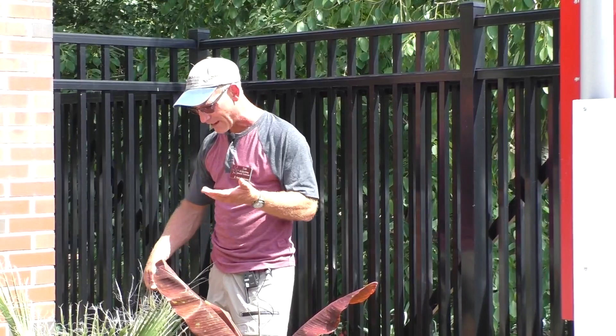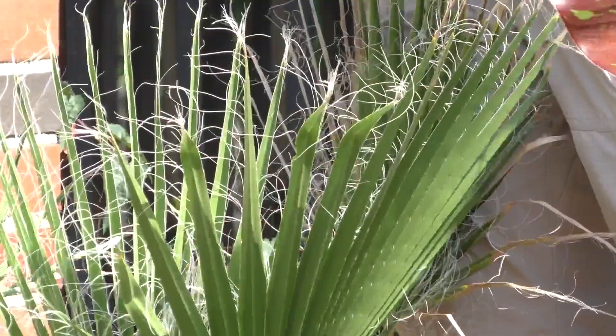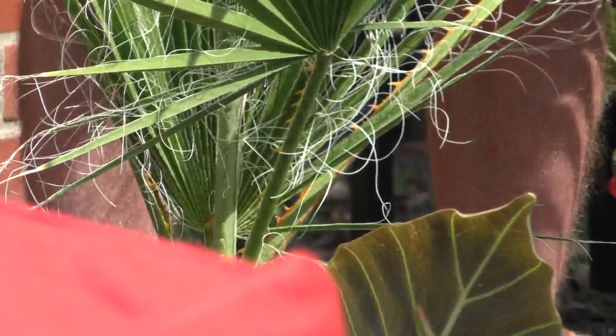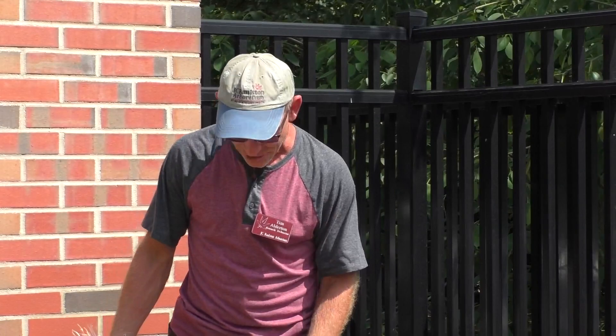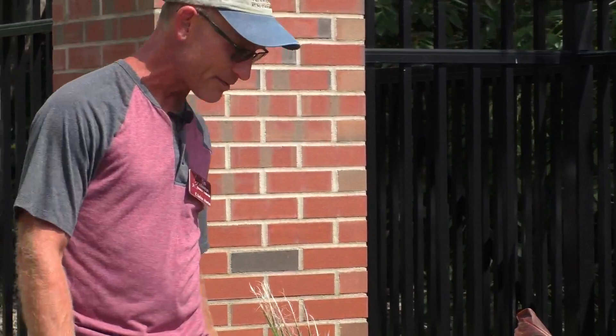Right in front of me, I have a palm here — Washingtonia robusta, the Mexican fan palm. This is one I actually had out in the planting I did last year. I dug it and brought it in. I planted one in the southwest part of the Arboretum in the Zurich Garden — it made it through the winter, though it defoliated, and it's pushing new fronds. I may bring this in again, but I want to see what it does here this summer. It's already a lot more vigorous than last year and pushing two or three new fronds.